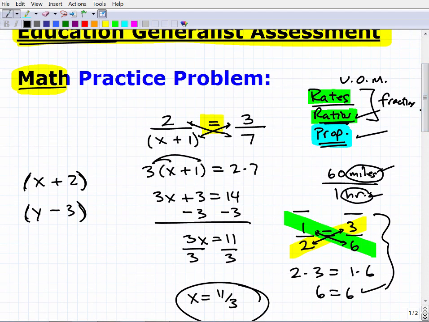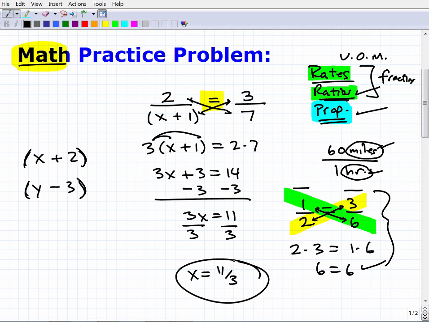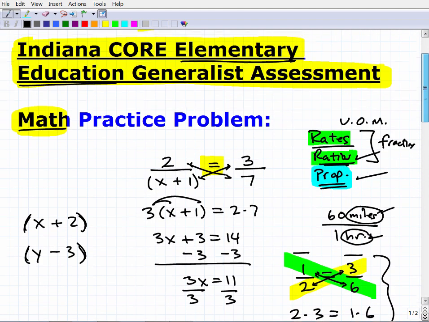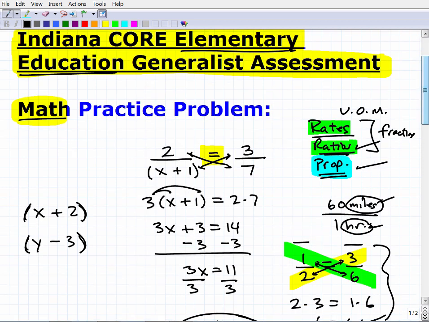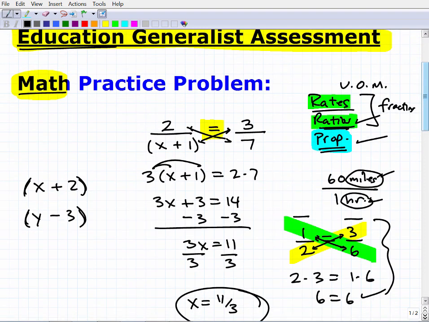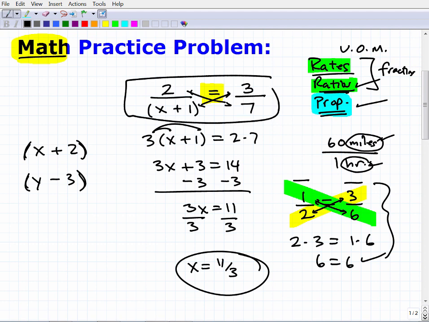So, if you got that answer, or if you do this and you turn this into a decimal, that's fine too, but if you got 11 thirds, excellent. All right, so this is a basic illustration of the kind of algebra that you are going to be expected to know on the core elementary generalist assessment. Remember, you know, with these general knowledge tests, you're going to be expected to have a good skill sets in reading, writing, or whatever the case is, your kind of overall broad academic skills. So, on these particular exams, algebra, basic algebra, basic geometry, and I would classify this as a kind of a basic algebra problem.